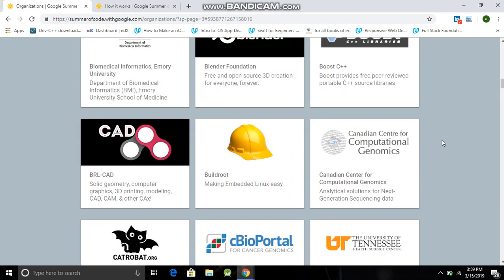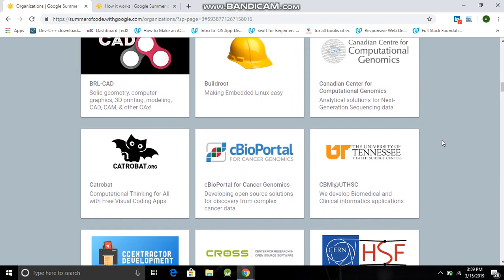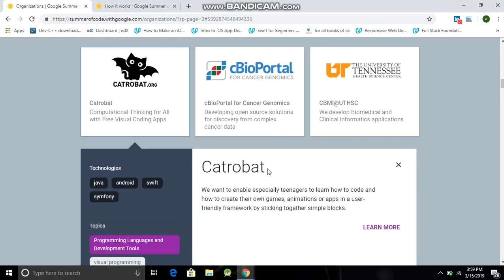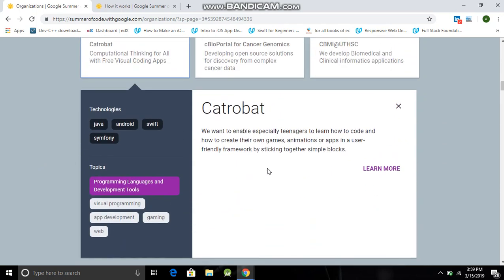These are several different organizations. For the demonstration, I just selected one of the famous organizations, Catrobat, which is also famous for Android and iOS development. As you can see, there are different organizations working on different types of technology. So the trick we generally give to everyone is to first select your organization.